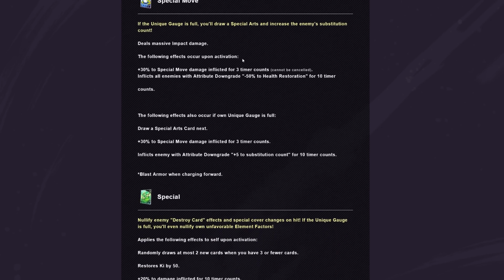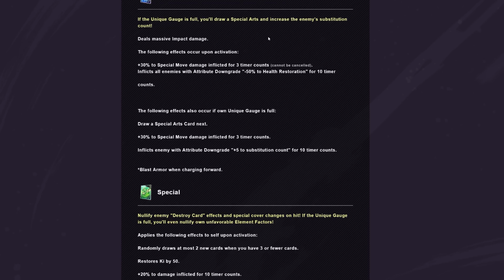The following effects occur upon activation. Plus 30% to special move damage inflicted for 3 counts. Cannot be cancelled, which is cool. A lot of characters remove buff effects, like the Ultimate Gohan and Evil Boo. I don't remember if it was for blue cards. I think it was just for ultimates, but I could be wrong. But just the fact that his power from the blue card cannot be cancelled is huge.